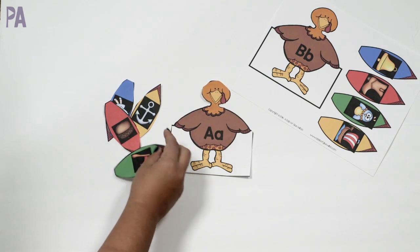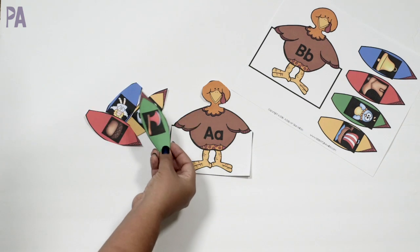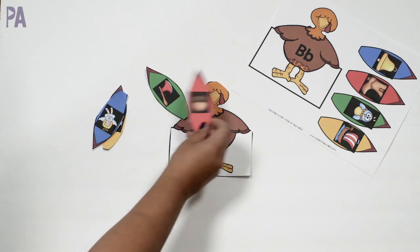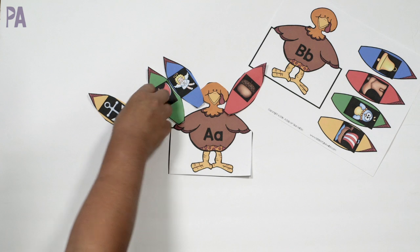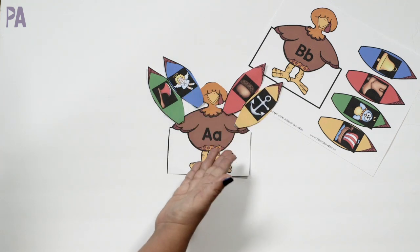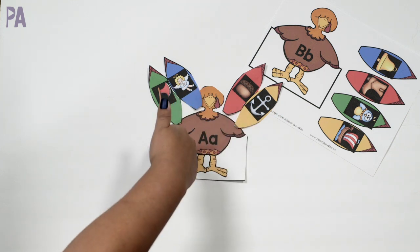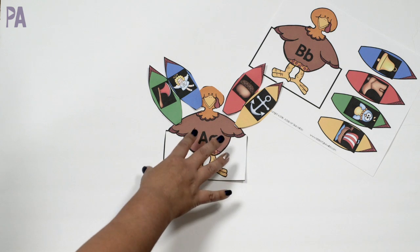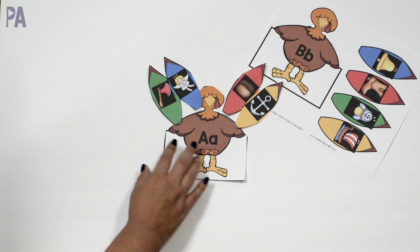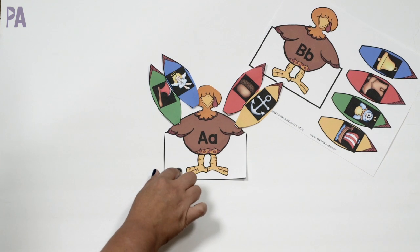So basically what they're doing is they're adding on the letter sounds to the correct turkey. So I would say ox goes here, he gets a feather, acorn, angel, and before you know it, you're going to have a decorated feathered turkey. Easiest is just to match them up when you're first learning. Hardest, add in feathers from other letters, do a couple letters at one time, and then if you want to be extremely hard for your super smarty pants kid, you can even do all of them if you wanted to. I love this one, you guys. This is a keeper for sure.